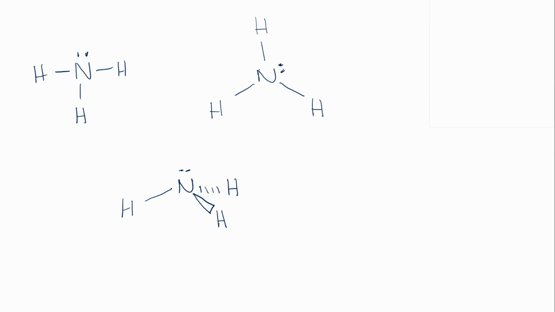Because when we look at these, there's different angles between the bonded atoms, and we know when we look at ammonia in nature, that's not the case. When we looked at Lewis structures, the information we got out of them was not about the geometry of molecules, it was the connectivity of atoms in a molecule. So all three of these show each hydrogen atom is bound to that central nitrogen, and that's the important information out of these Lewis structures. So we need some other way to take this Lewis structure, the information about this connectivity, and then use it to predict the geometry of these atoms around that central atom.